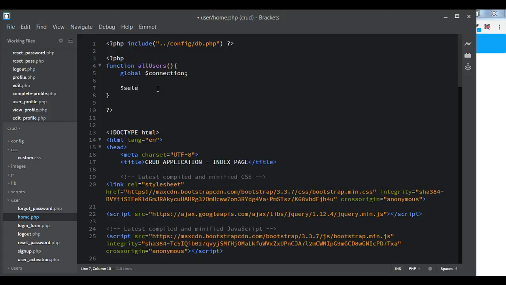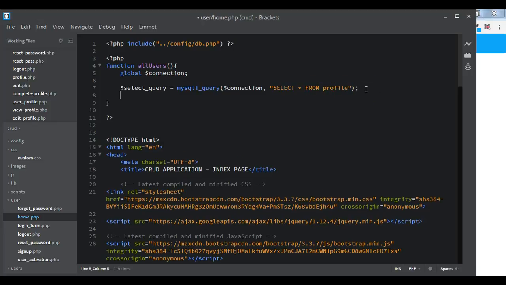We say select query, which is equal to mysqli_query. Then we pass in the connection. Then we just use the select statement. So we say select all from profile. Here we are not putting any condition, we are not putting any where clause. We are just selecting every data we have inside the profile table.